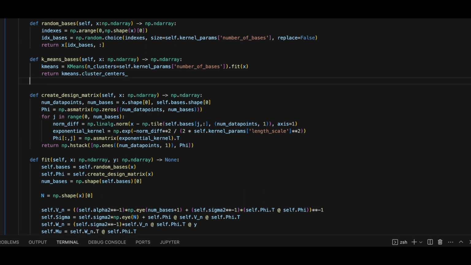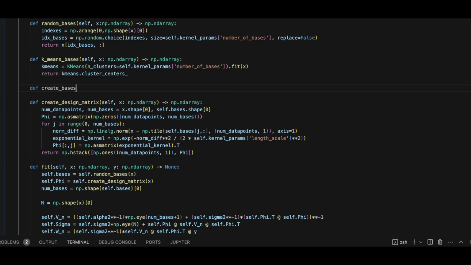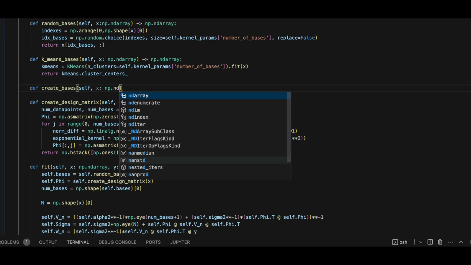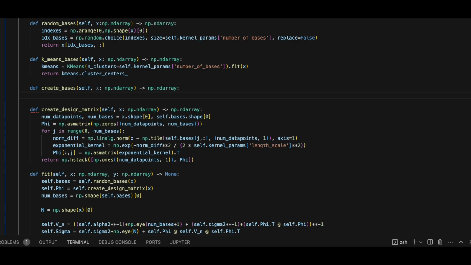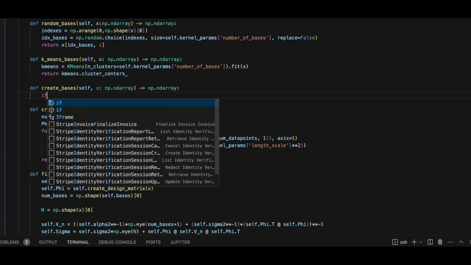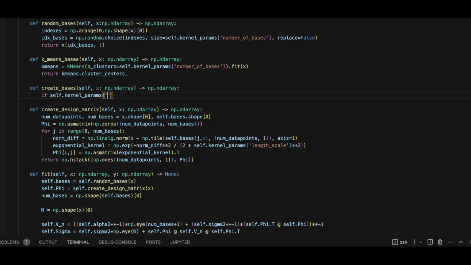So we can create a new function here called create basis. And depending on the kernel parameters, we will run one method or the other. Let's call this basis sampling method.